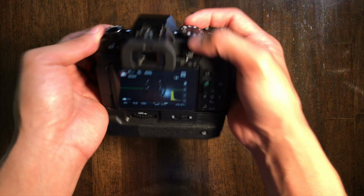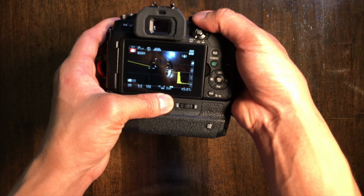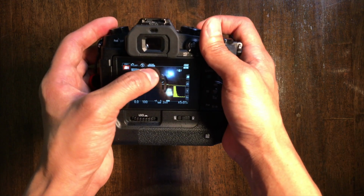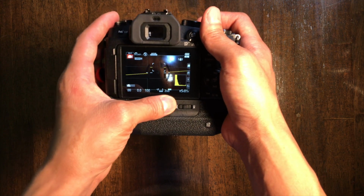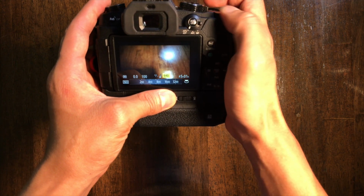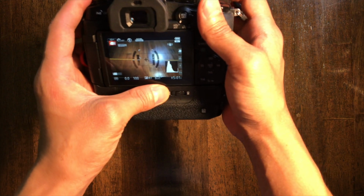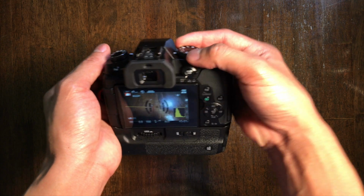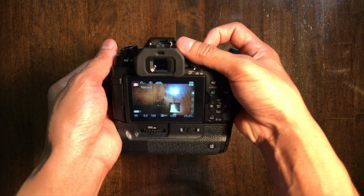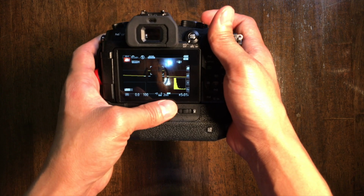The reason I don't use this so often anymore is because the settings don't change once I've adjusted them. So say I was filming in 50 FPS, 1/100th of a shutter speed, and 200 ISO, but then the lighting changed on set. So I'll set that to 800. Alright, and I'll shoot like this for a while, but then let's say I change back to another option and then I go back to C2, all of a sudden my ISO's back down to 200.